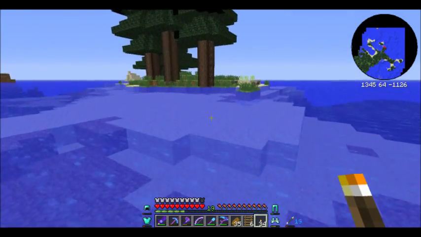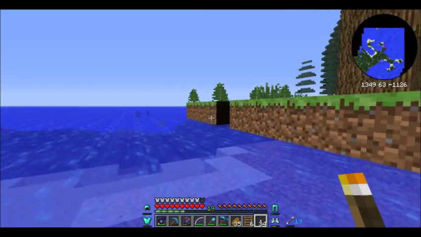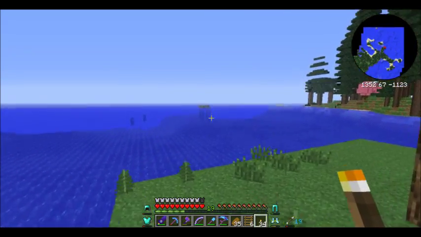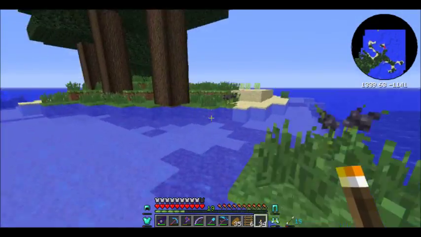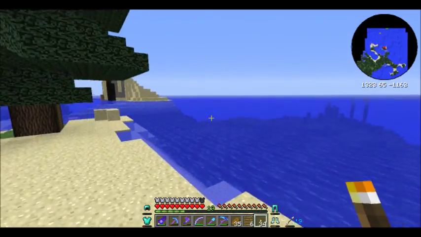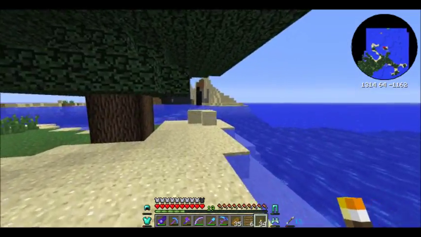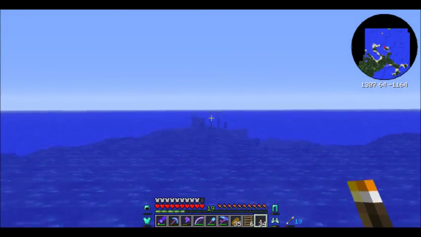Alright, more and more water. But what is in the water out here? Oh, I guess it's just that thing, which isn't important. Oh, I see another ship ahead. Ship ahead, Captain! Try to get out here as far as I can, but still on land. Actually, no, that's not gonna matter.